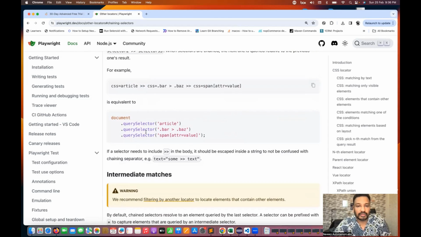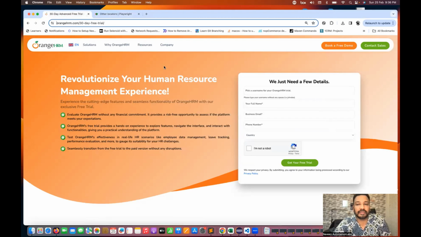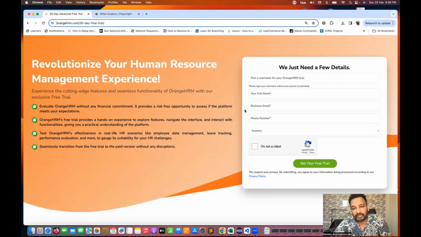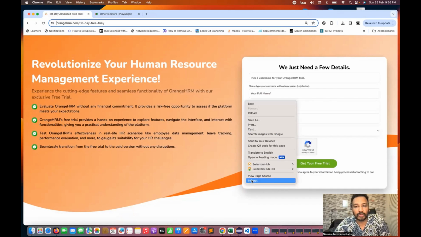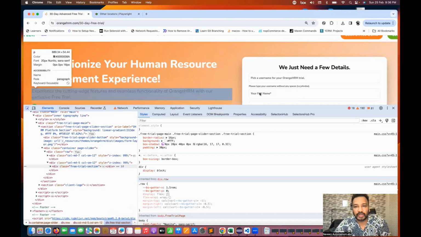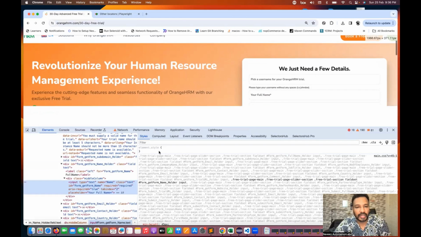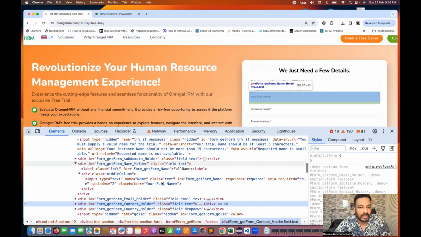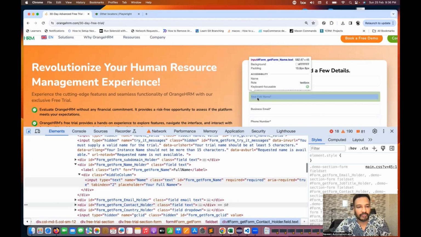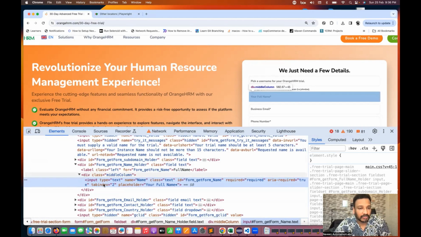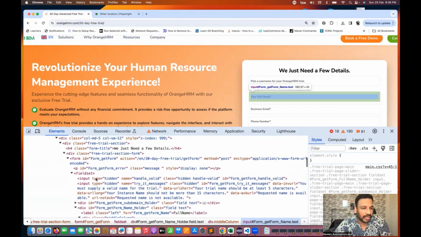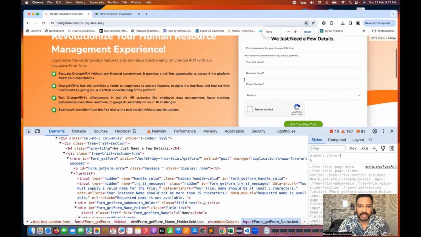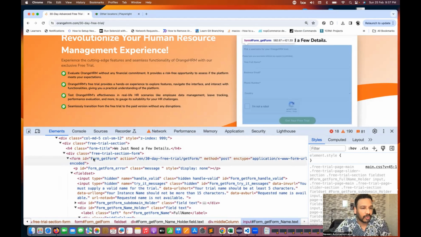Okay, how to use it? Let's see, I have a couple of examples. For example, if you go to this particular application, in this application we have a form here. So let's say I right click on it and go to inspect, and then I'm going to inspect this particular full name. And this full name is actually, just a second, let me slightly increase the font size. And let me inspect this full name once again, which has name equal to this, ID equal to this available. And if I slightly scroll it up, I can see there is a form also. Can you see this form? Let me just shrink this one, and then you can see it here. Form ID equal to this.